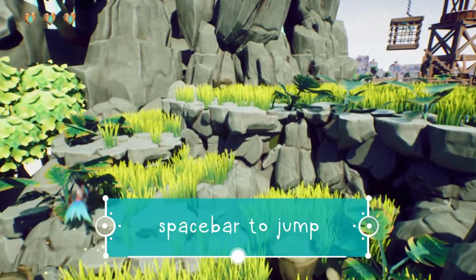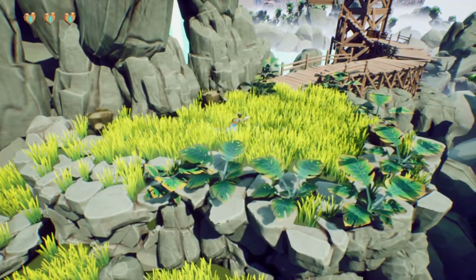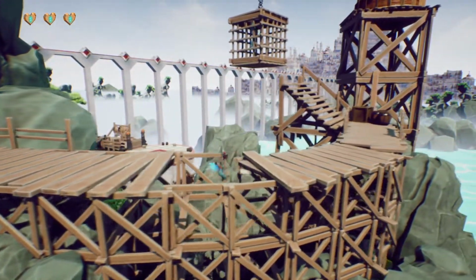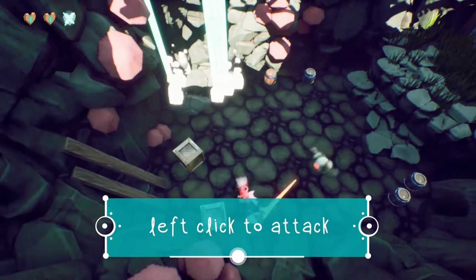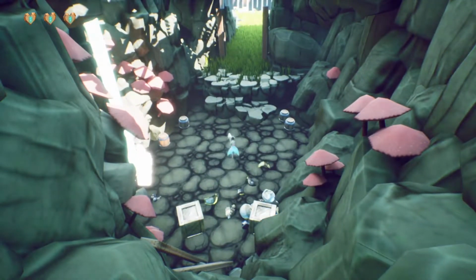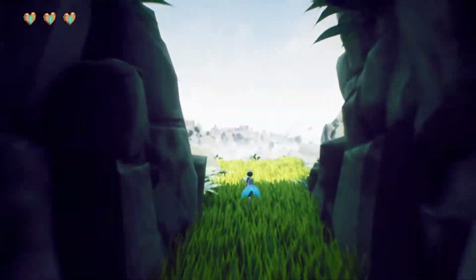And I can't actually move the camera. The camera pans the set areas based on where you are, which can be a little... Oh no. Okay, we were supposed to fall down the hole. Oh man, I thought we'd messed up already.